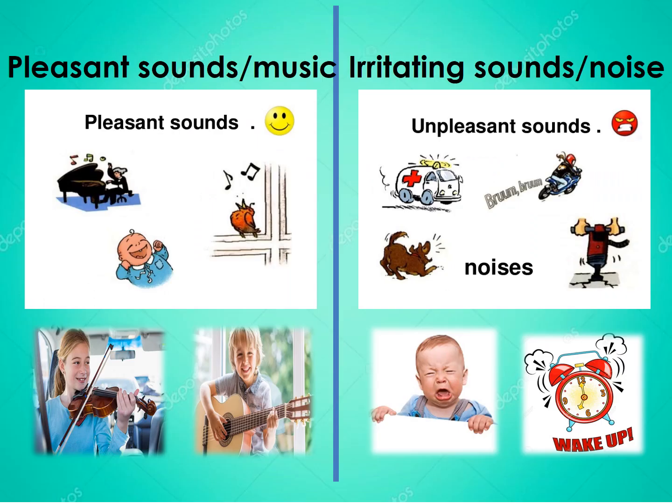Every day we can hear two kinds of sounds. The first kind is the pleasant sound, or we call it music, because we feel happy when we listen to it. And the second one is the irritating sound, or we call it the noise, because we don't feel happy, or we feel sad when we listen to it. Let us try to look at some examples of the pleasant sounds and unpleasant sounds.